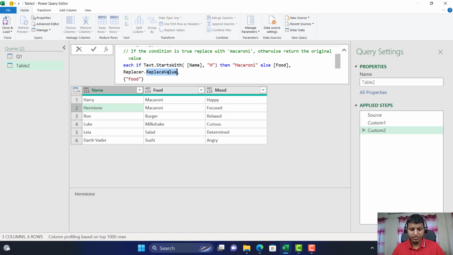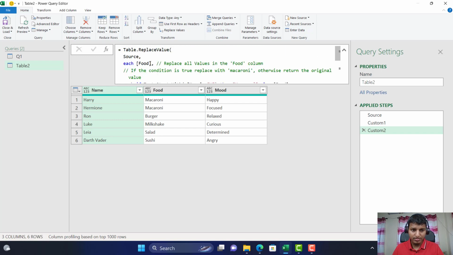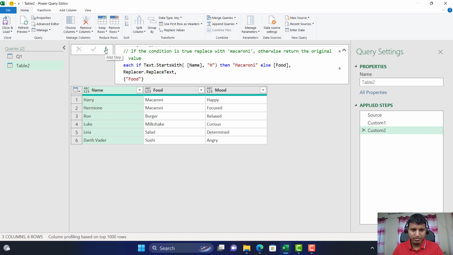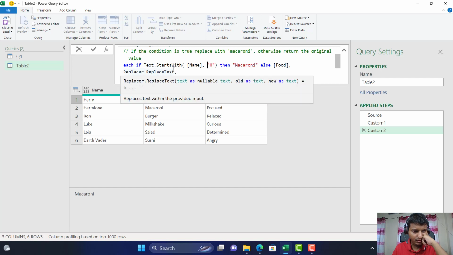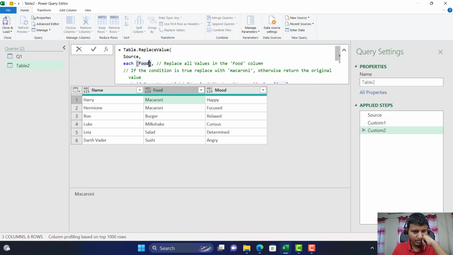Let's see what if we just do replace text. I'm expecting replace text. Okay, so the new value is in this food column.